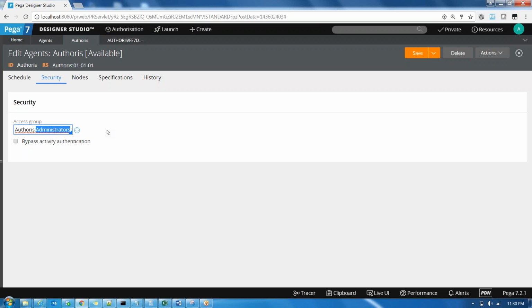Now here comes an interview question: is an access group required for both standard and advanced agents? No, the access group is only used by advanced agents. Standard agents take the access group of the requester who has queued the item into its queue. So if I created a work object and my work object got queued into the queue, it will take my access group. If you queued the item, it will take your access group. It takes the operator's access group while processing the data. Whereas advanced agents take this access group.